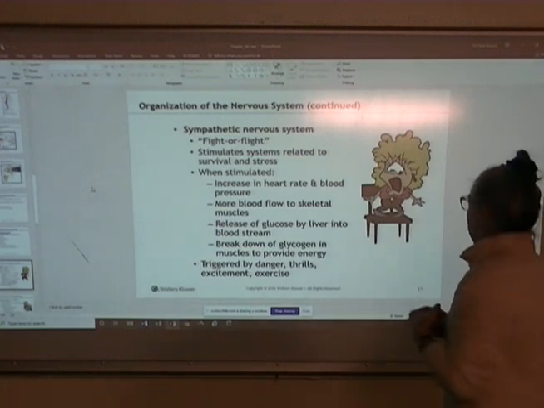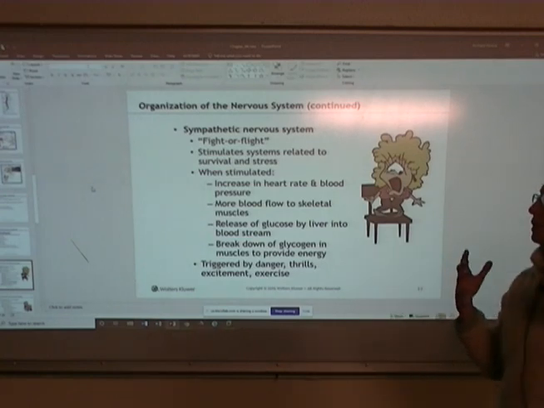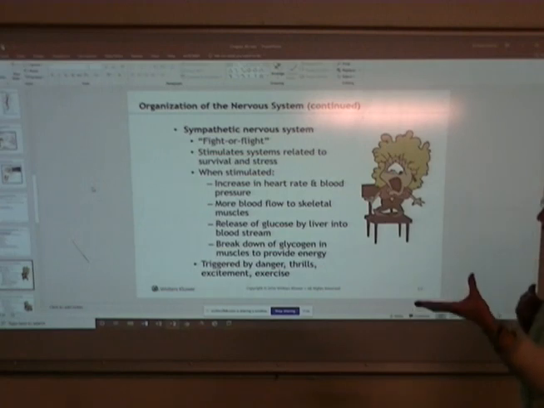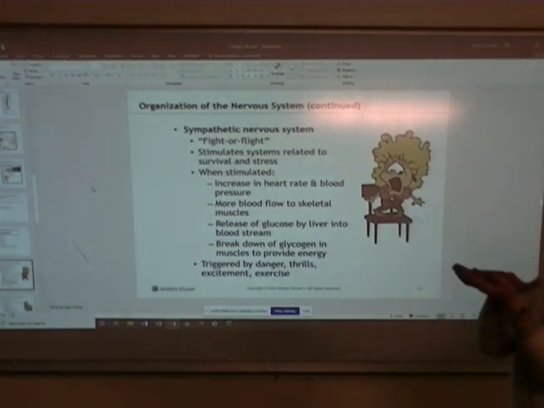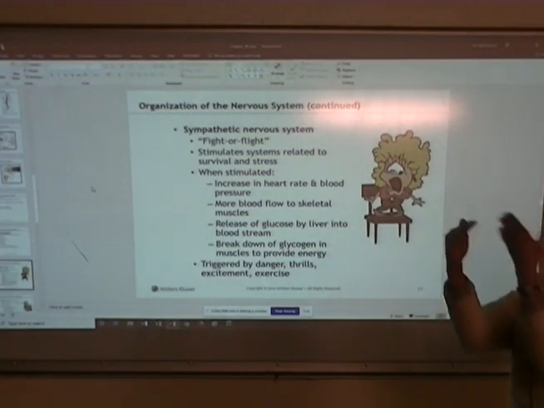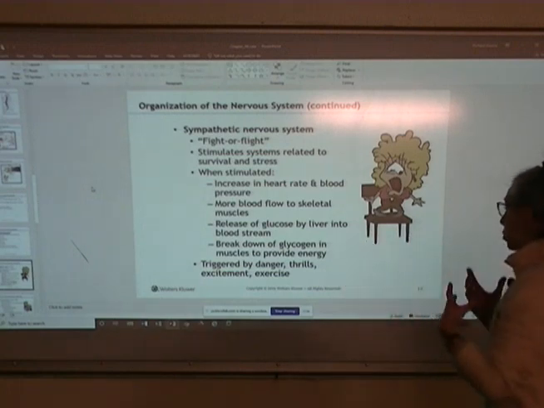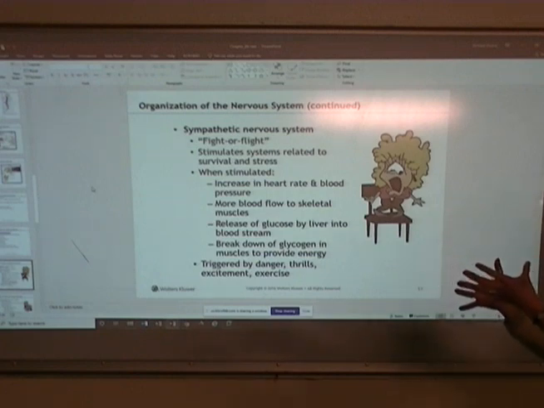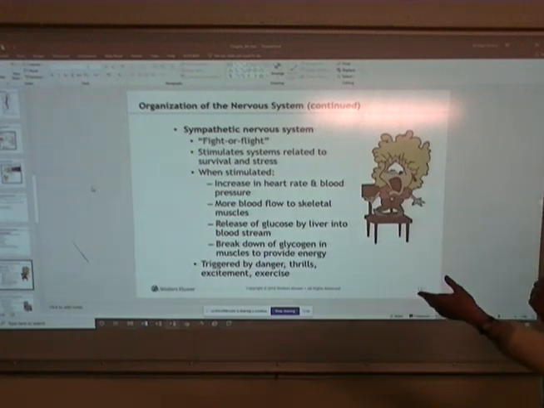It stimulates the liver to break down stored glycogen and pump loads of glucose into the bloodstream. And it's triggered by something that is perceived as stress. So that stress can be exercise, which is typically a positive stressor up to a point, or that stress could be something very dangerous. It could be excitement, so right before a competition, your heart rate's going, you're starting to sweat, but you're excited to get into the competition. You're not scared of the competition.